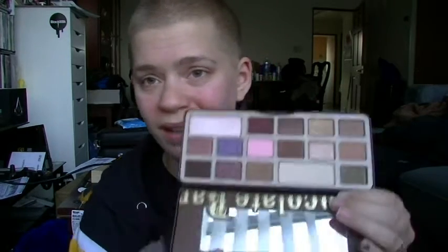The last two I'm going to be featuring in this video are the Too Faced chocolate bar palettes. I love these, I adore them, but I never ever use them. Particularly the original chocolate bar palette. I used it a ton when I first got it, and then it just kind of fell by the wayside as new palettes started coming out and new makeup started coming out that I needed to play with. It is a gorgeous neutral palette. Some of these shades are super amazing, but I just don't reach for it. I have so many neutral palettes, and some of them kind of get lost in the mire, even though they are really good, and this is definitely one of them. It kind of gets lost in my massive collection of neutral eyeshadows.